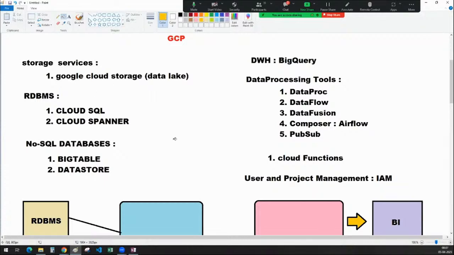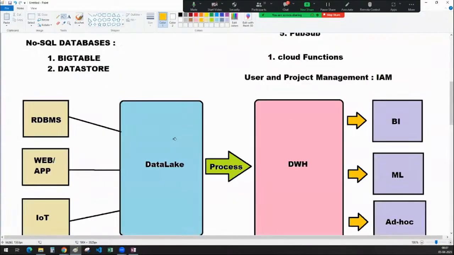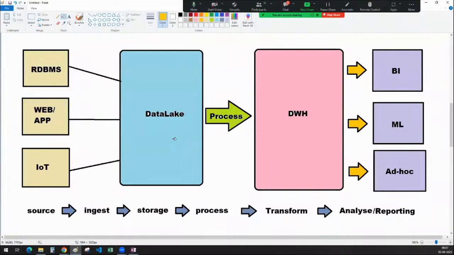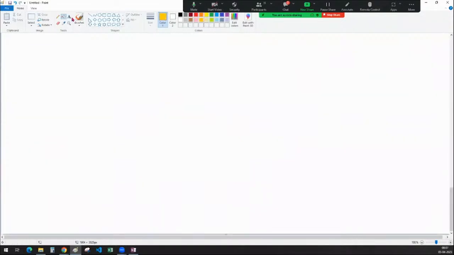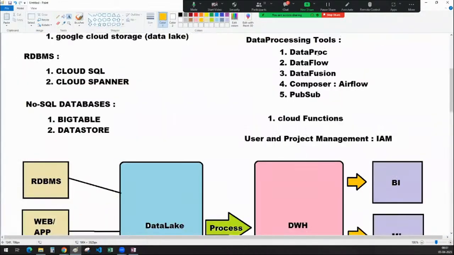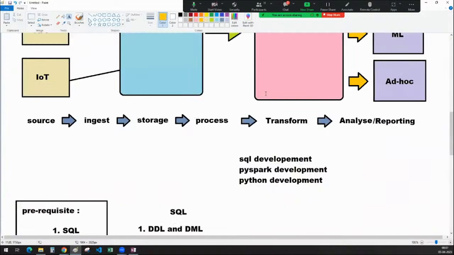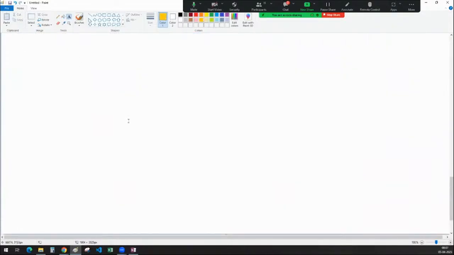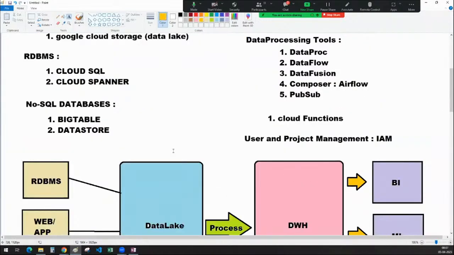Okay, data lake projects. These are all related to the data projects only, guys, and after this, all the concepts are covered. During our course we are going to cover many projects. For example, while I am doing Dataproc, I will be able to cover the project as well. If you ask me how many projects, we are going to cover almost 4 to 5 real-time projects.